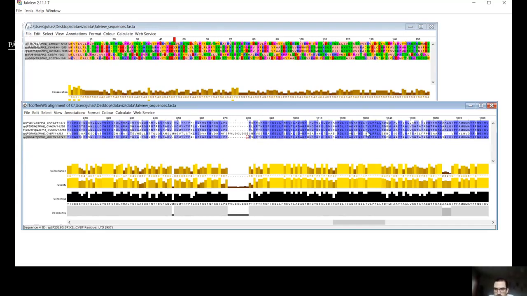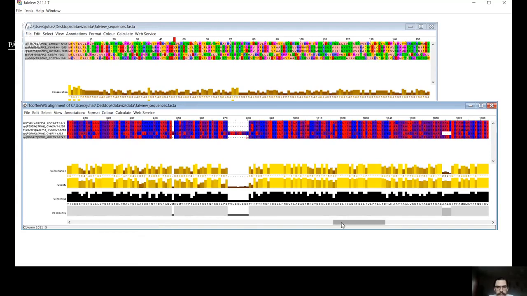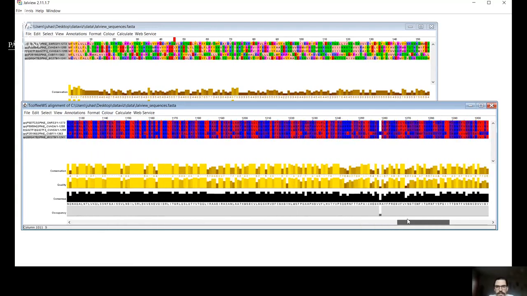So these dark blue regions are those where all the 5 sequences have the same amino acid at the same position. You can, for example, color the sequences based on their hydrophobicity value.